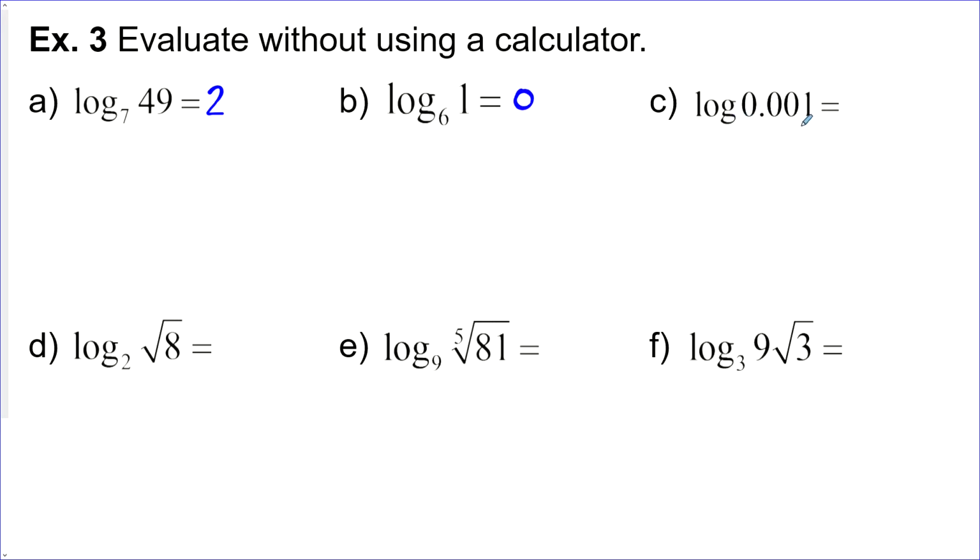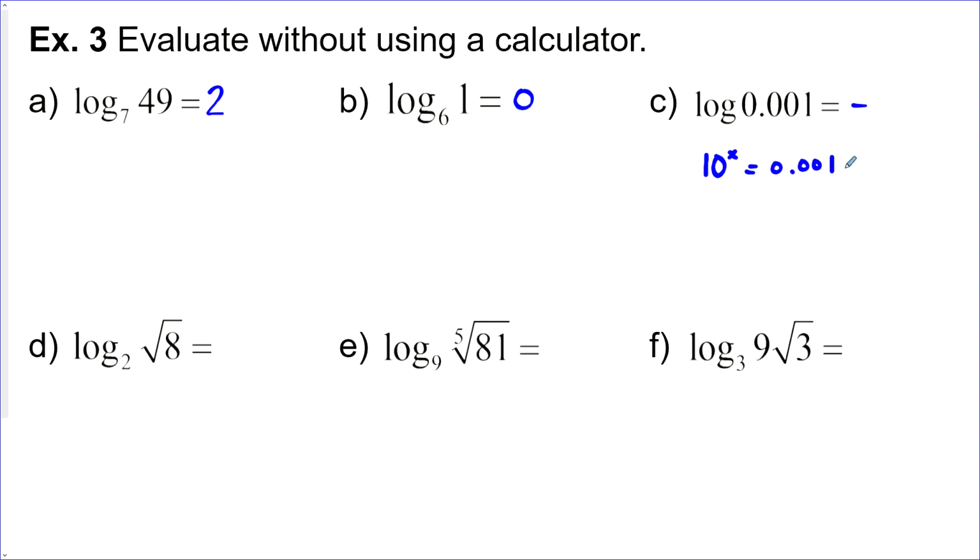And getting to this question, it might be a bit more difficult to see. This one is base 10. 10 to what exponent gives me this decimal? Well, it's definitely a negative number because this is smaller than 10. But this one might be useful if we rewrote it into exponential form. So let's do it. The base here is 10. We want to find the answer, and we'll call it x here. And this equals the argument, so 0.001.